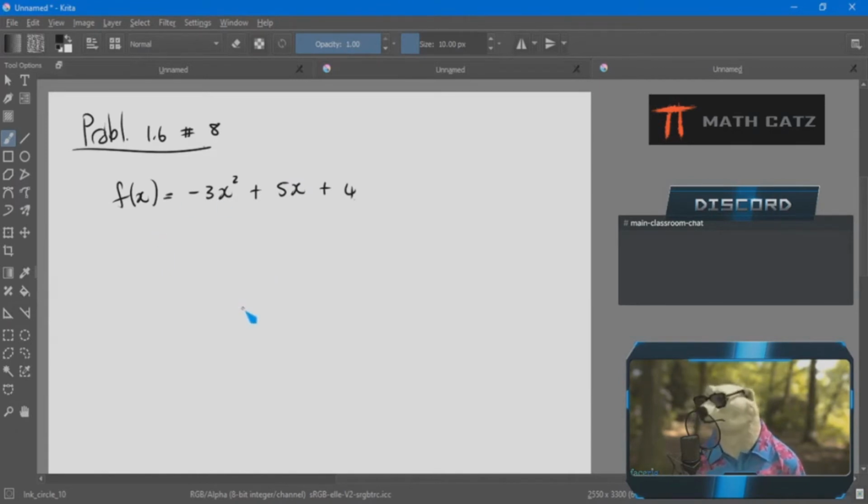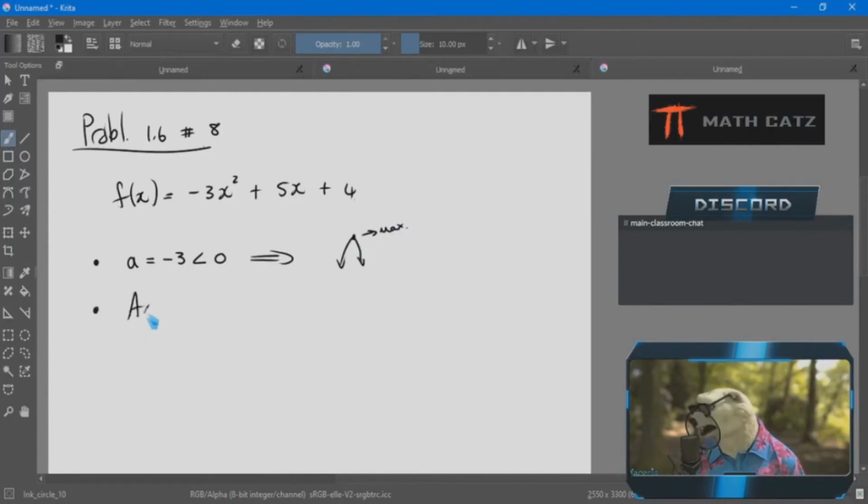I don't want to write it to standard form. I don't want to do the sequence of transformations. I just want to jump to the end. There are a couple of things here that I like to do. First of all, I want to note the a, which is -3. Whether I do the transformations directly or not, because it is negative, it means that my parabola is flipped around and I do eventually have the maximum at the vertex when I find it. It's stretched a little bit, but who cares?